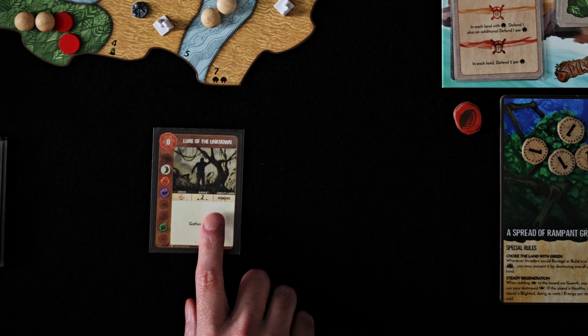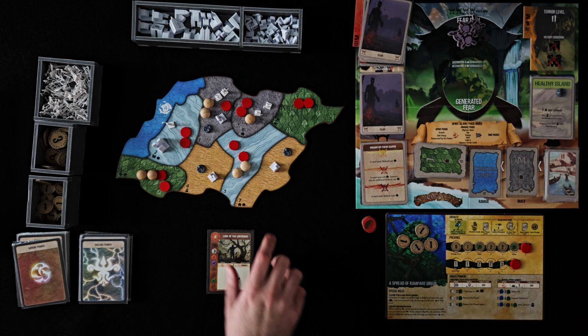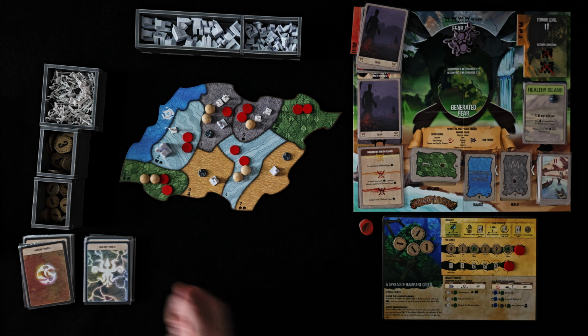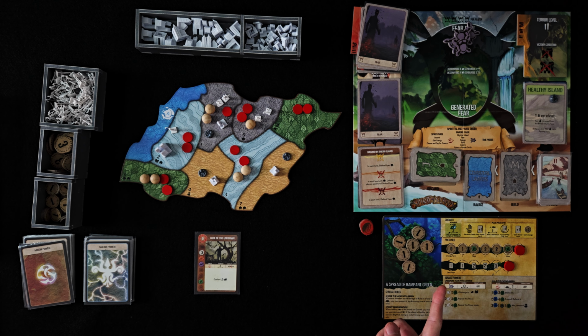It's a fast power. We can target at range 2 a land with no invaders and gather 1 city or explorer. We gain 2 energy and we can play 3 cards. The first one is the new card that we got. They will ravage in the coastal, so everywhere around here.